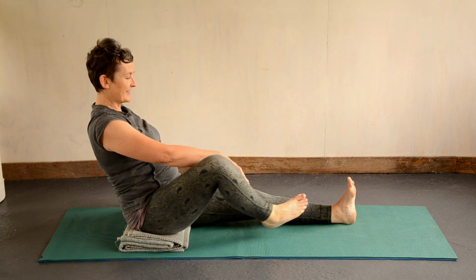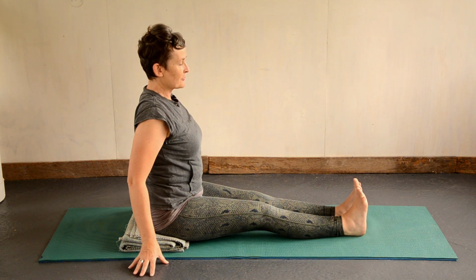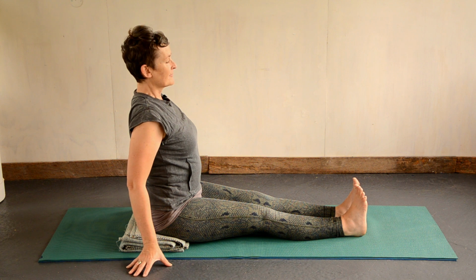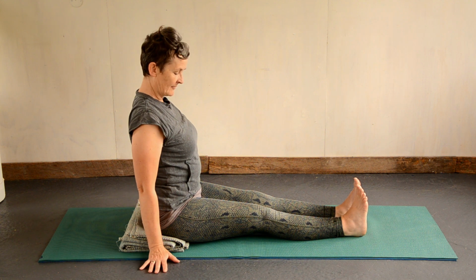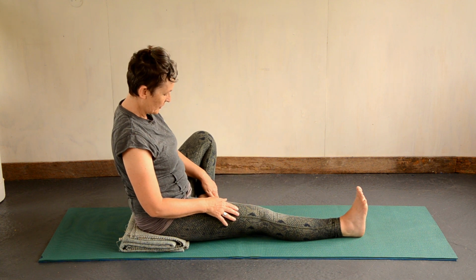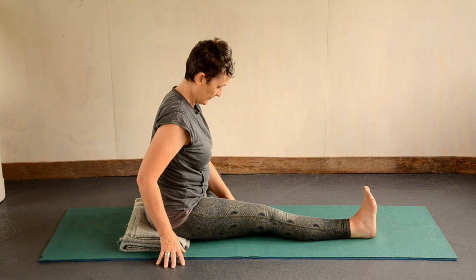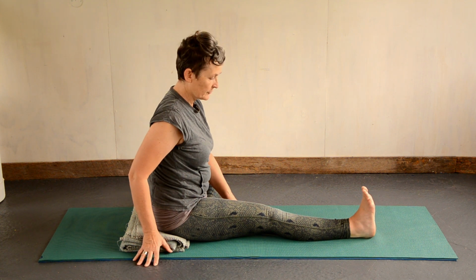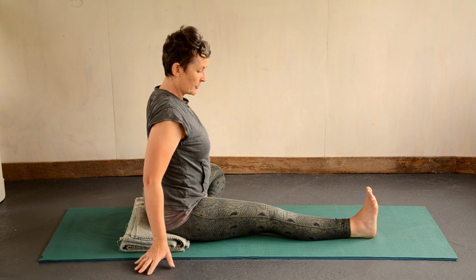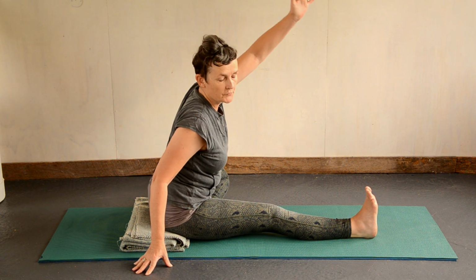Great. Release that leg. Sitting up as tall as you can, legs as strong as you can. Good. And then bending in your left leg. So we'll bring the heel in close. Take support under your left knee if you need that. A little bit of a gap between your foot and your leg if that's possible. Good. And we're going to reach the left arm all the way back so the chest is nice and open. And reach forward as far as you can.